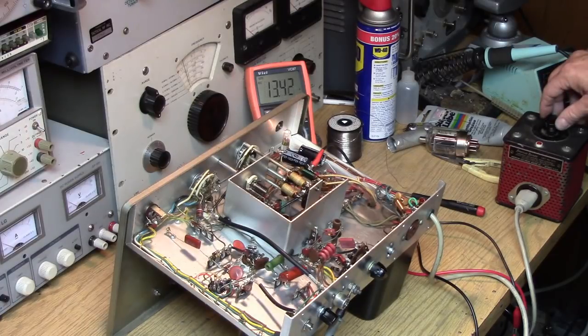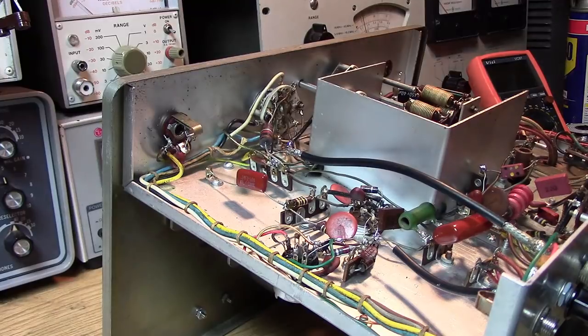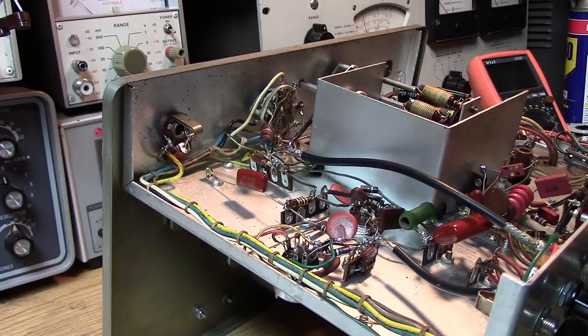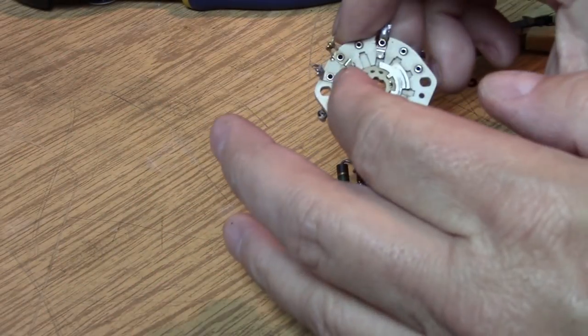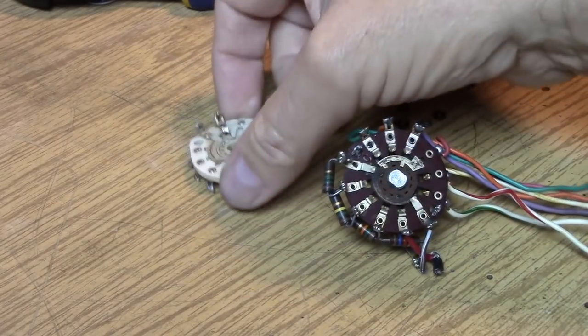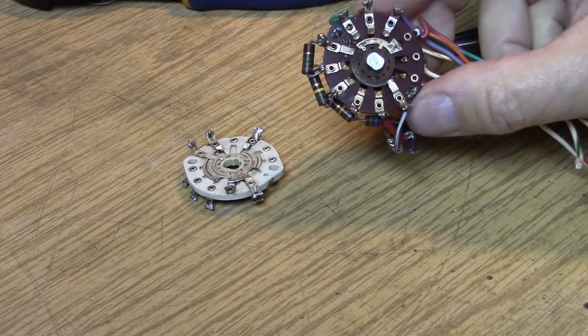Isn't that interesting. Yeah, there's the arcing spark. So a fairly well-known issue — the standby to tune to operate. Once the switch contacts become oxidized or covered with carbon or carbon tracks, there's very little you can do other than take the whole switch apart and see if you can either repair or replace the contacts. We definitely have a damaged contact. It's pitted to the point where the contact is going to have to be replaced. Fortunately it's the same size as most standard switches, and I'm going to try to change it out.